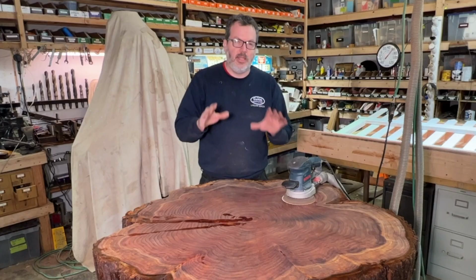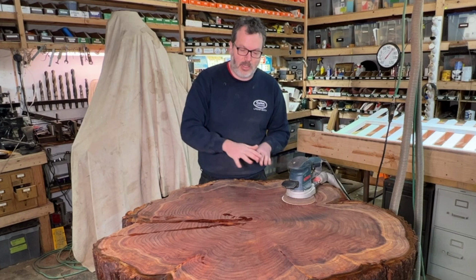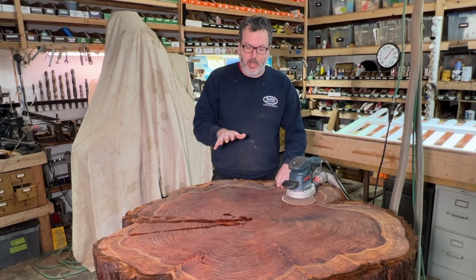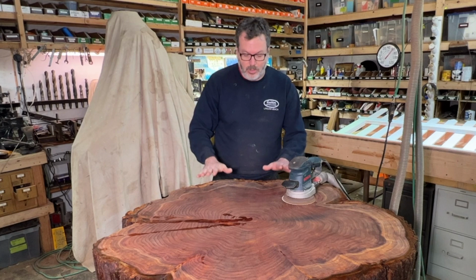So the next step is to sand this. I'm going to sand the top. I'm also going to hand sand the bark so there's no little prickly thing sticking out. I want this to feel really nice to the touch. All right, so I'm going to get busy. I'm going to sand this, then I'm going to mix up some epoxy, and I'm going to roll that out here on the top. All right, let's rock and roll.